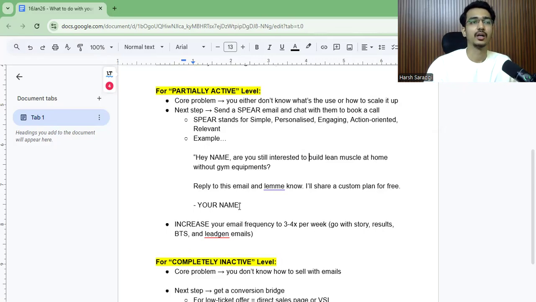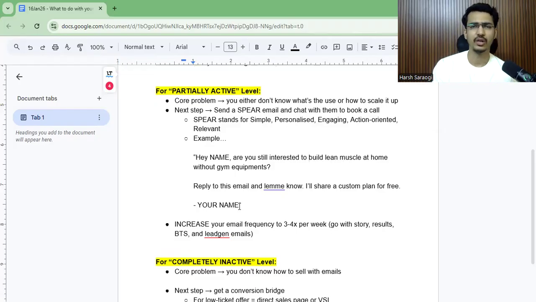Perfect. Then you can just say a few exercises, or you can just say, hey, is it okay if I record a Loom video and share it across? The person will say, yeah, sure, why not? And then just go forward and record a Loom that, hey, if you are facing XYZ issue, then here are the 5 exercises that you can do overall, which will train all of your muscles: chest, shoulders, back, legs, and your core.